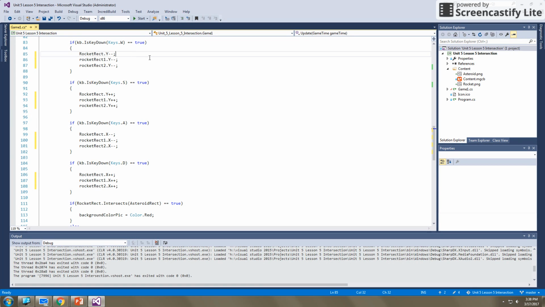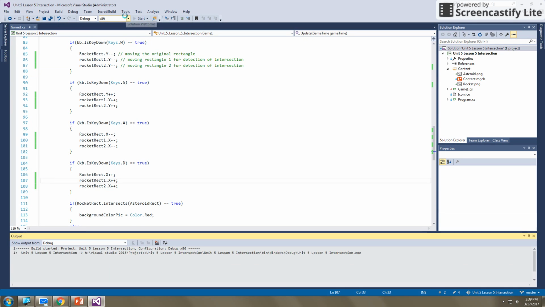So notice here that even though I don't have comments in, this is moving the original rectangle. And then right on top of it, we want to be moving rectangle 1 for detection. And we want to move rectangle 2 for detection. So we're moving these rectangles with the original image and the original picture. So we want them to move the same so that they are accurately detecting those intersections. And then I can copy and paste these comments the same for all of these 4 sections of code down here. Just for the essence of time, I'll let you copy and paste those down so that you can keep moving forward in the video.